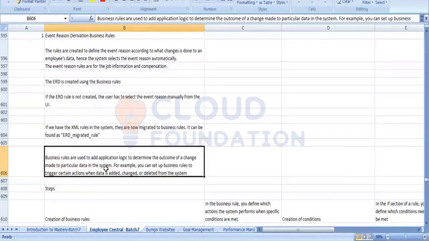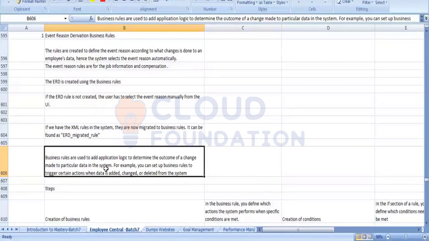For example, as I told you, I'm creating a scenario where I'm trying to change the employee's location. I change the location, so what is the new location and what is the previous location. With the comparison of the new location and the previous location, I need to figure out a condition. If I'm drafting this condition in the business rule, and any end user makes the same type of scenario, then the system will try to compare the scenario with the business rule condition.